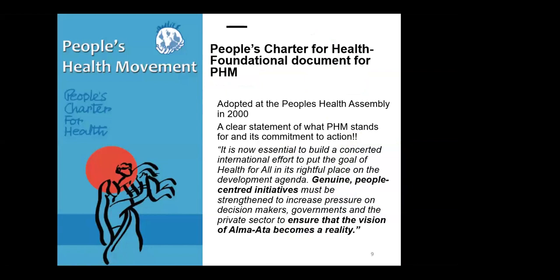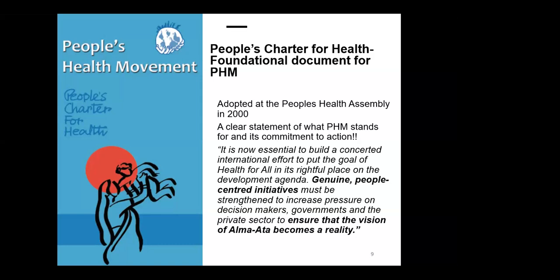So this charter was adopted at the People's Health Assembly in 2000. This was the first People's Health Assembly, where about 1,500 people from across the world came together for a common demand for health for all. The statement said it is now essential to build a concerted international effort to put the goal of health for all in its rightful place on the development agenda. Genuine people-centered initiatives must be strengthened to increase pressure on decision makers, governments, and the private sector to ensure that the vision of Alma Ata becomes a reality.